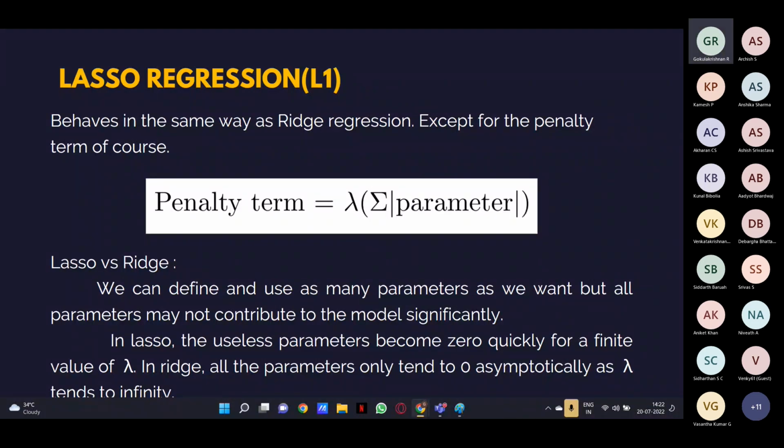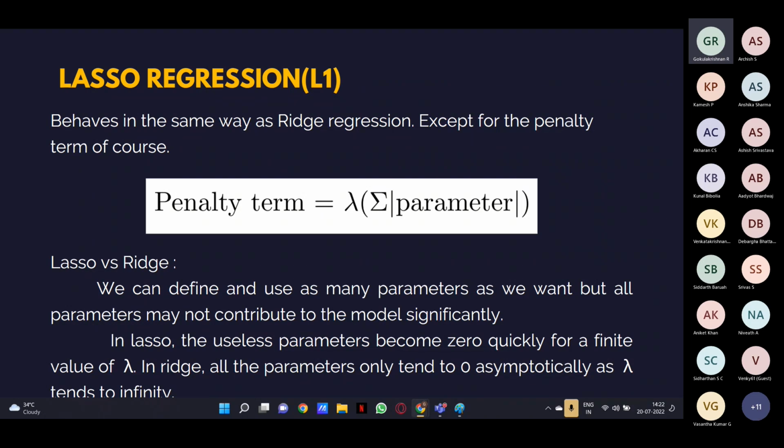Because of this, if there are any useless parameters in the model, they go to 0 quickly in lasso regression, because after lambda crosses a particular value, the parameter becomes null and void, basically not relevant to the model.